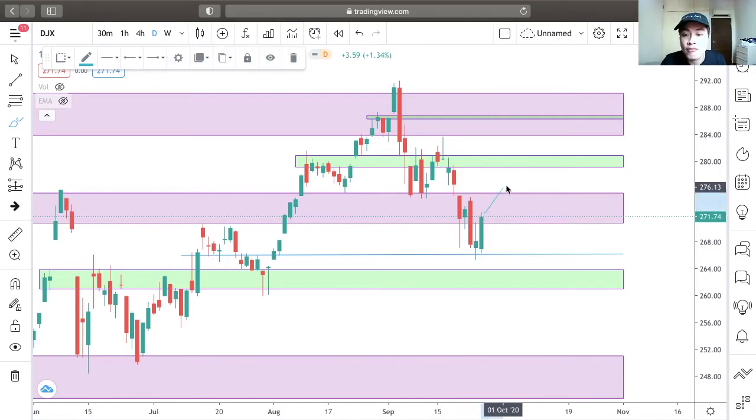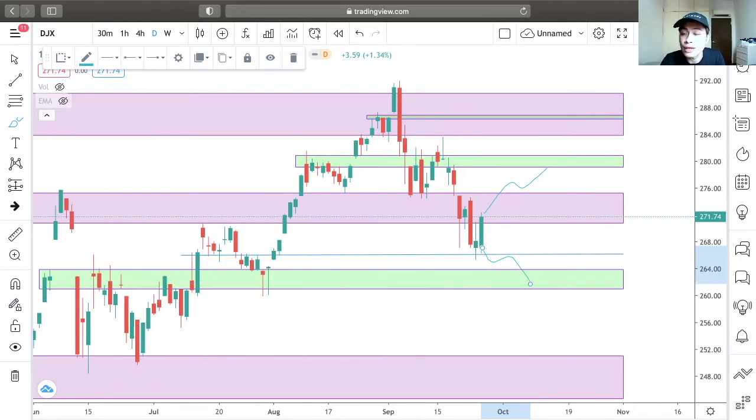Prices might rise up, find some support here before continuing up. But in the event that this is a false signal, then prices might break below this support level of around 266 and continue downward before finding support here. And this will be the next support that I'm taking a look out for. So this price range of around 263 to around 260 is the next support zone that I'm looking out for. That's my technical analysis for the Dow Jones.